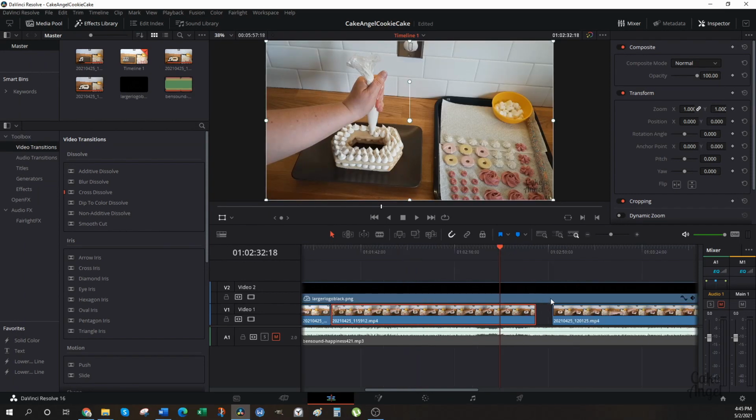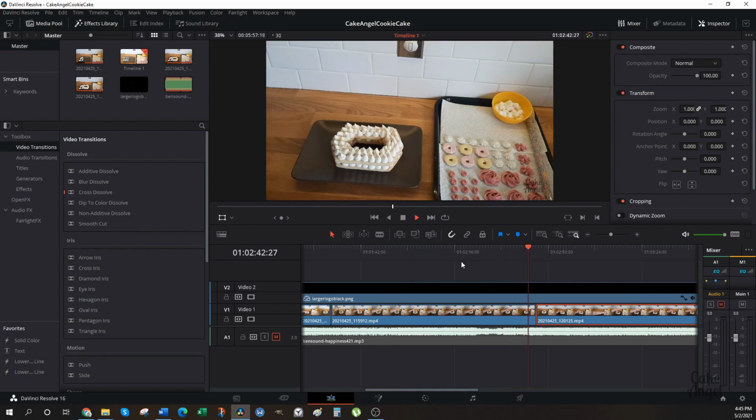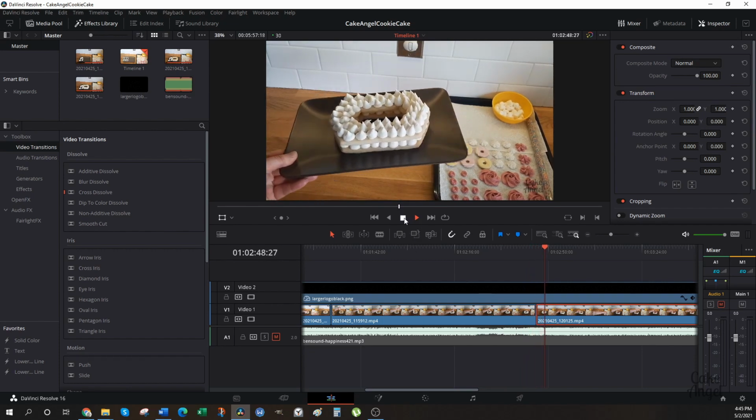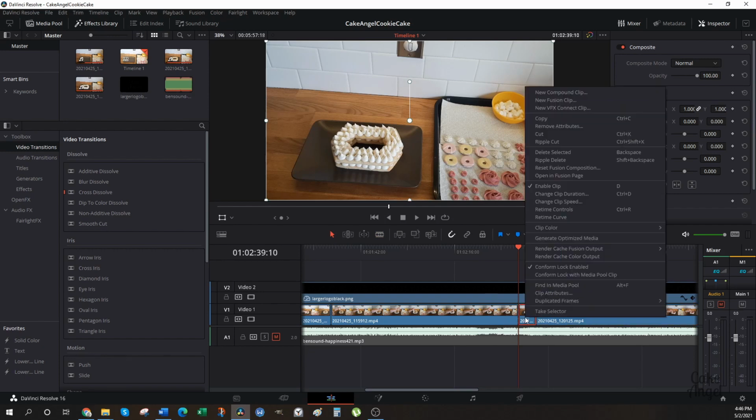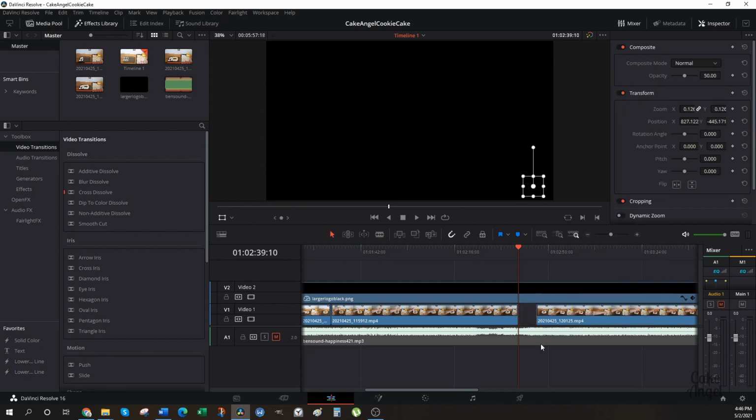And let's have a look at our next one. So let's just drag that across and let's hit play. Okay, so it looks like we've got a little bit of a pause here in between recording. I'm just going to put my cursor there. I'm going to use my blade slice, change it back to my cursor, and then right click and delete.